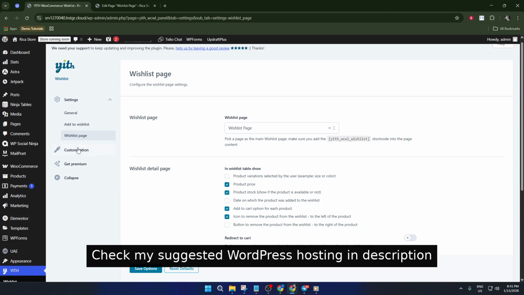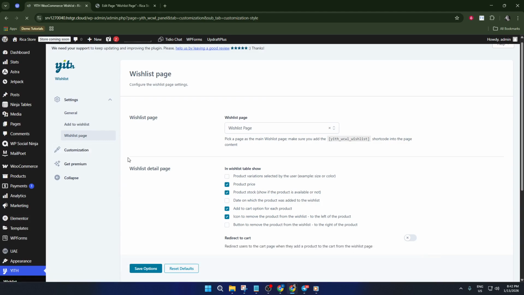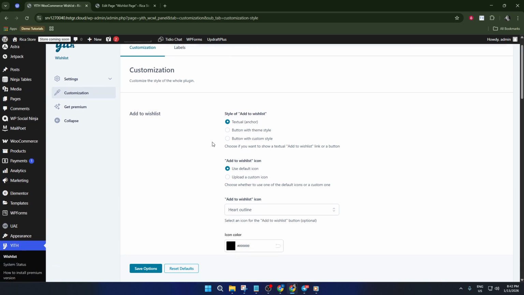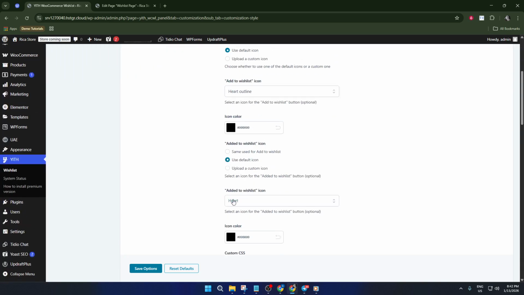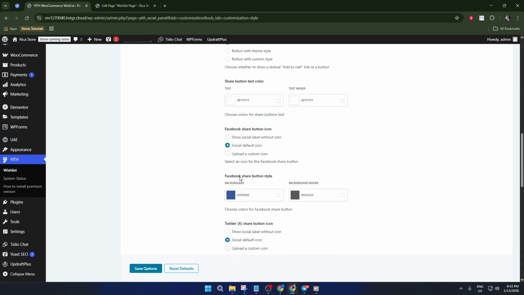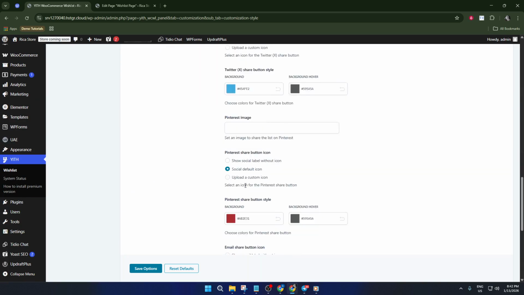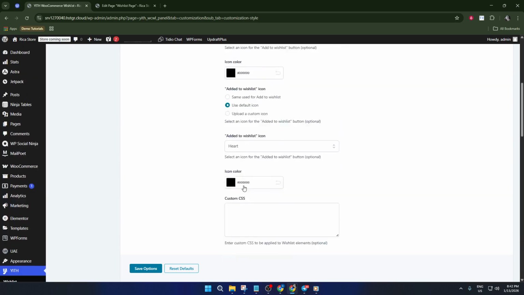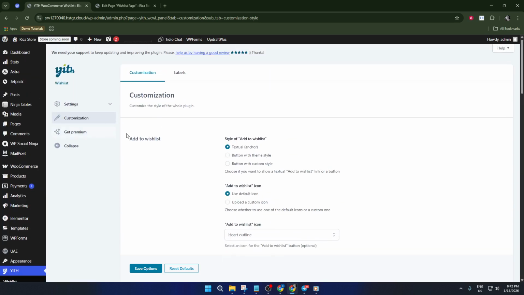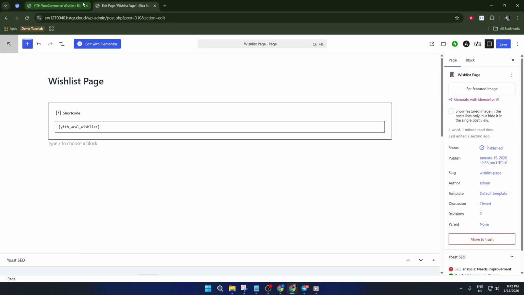Finally, step 3, displaying the wishlist on your website. The plugin is designed to integrate itself right into WooCommerce, so as soon as everything's activated and configured, the Add to Wishlist button will start appearing automatically on all your product pages. Your customers can now browse, select their favorites, and keep a running list of what they love, all within your store. And there you have it, a wishlist system up and running in your WooCommerce shop, no coding required.